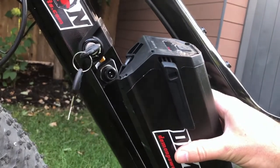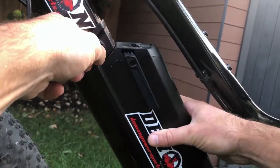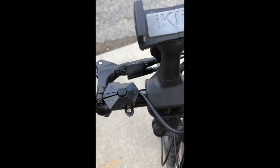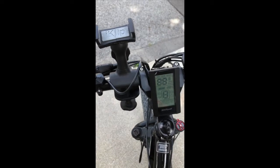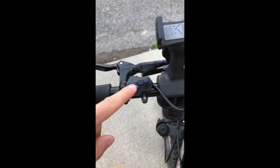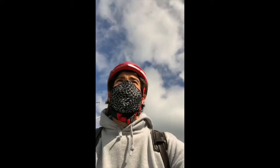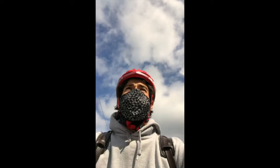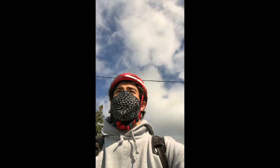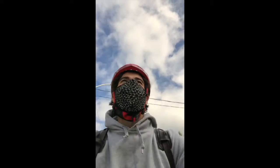To get the battery back in, all you have to do is keep that key in, unlock it — give it a twist — put this back in, let go, and you've got it locked in. I also like how easy to use it is. Let's stop wasting time and get going. Press this power button here — that'll turn it on. To increase the speed, you'll go with the plus button; to decrease, the minus button. When you pedal it increases the speed, and if I keep pressing the plus button I go even faster. If I minus it, it goes a bit slower. This thing is super cool!